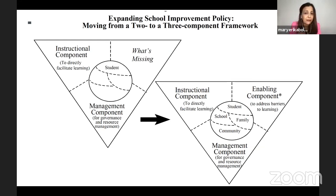The pandemic gave us a lot of barriers — so many challenges. Because there are challenges, we have to address them. We call it the enabling component. And at the middle of this triangle, we can only perform that enabling component if we take a look at our students, the school in general, the family, and the community.